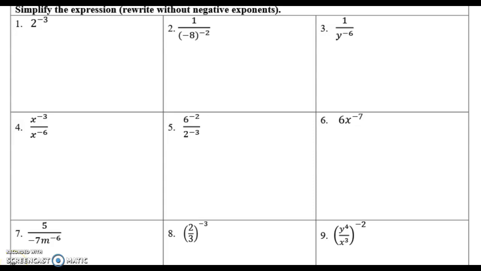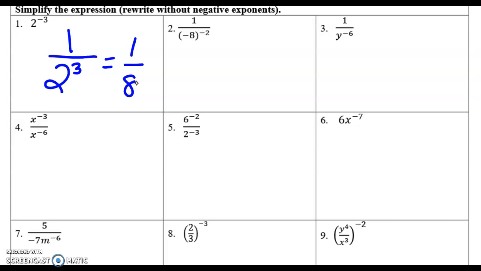Okay, just to review briefly, when you have a negative exponent, it switches the base to the opposite position and the exponent becomes positive. So there is no denominator here, so this is going down to the denominator. And now it's a positive 3. And you actually know what 2 cubed is, so you could write this as 1/8.